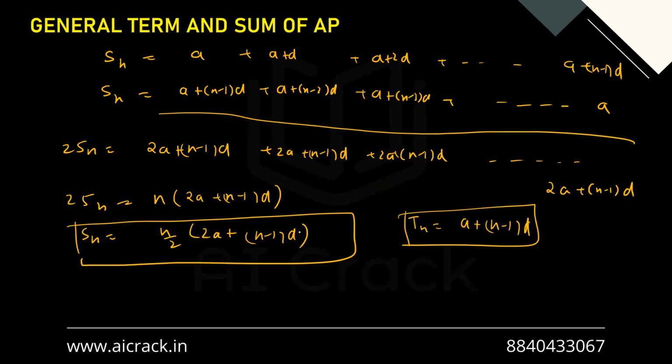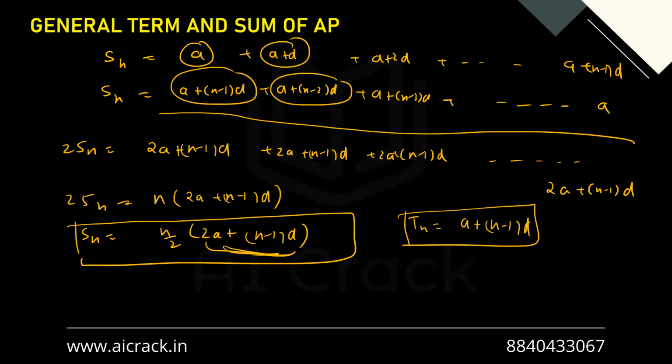Now the interesting thing over here is this summation. We can clearly see that the first term plus the last term equals this term, and also the second term plus the second last term is also equal to this particular term. But we'll remember it with the help of the first term and the last term. So you can also say that Sn equals n by 2 times A plus L, where A is the first term and L is the last term. This is how you have to remember the alternate version of the summation.